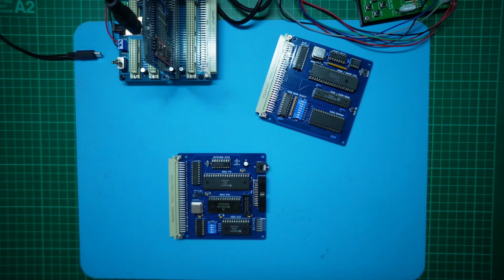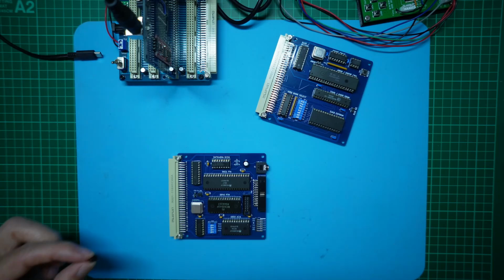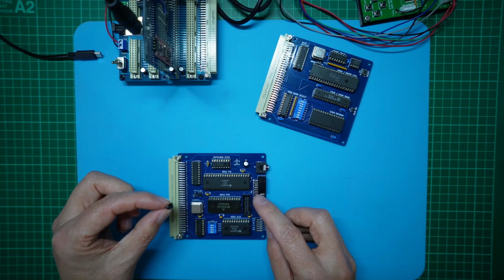For an initial test, I'm going to use the same Motorola Assist 09 monitor that I was using in my original 80s WireWrap CPU card. This will test both the ACIA and PTM operation, as both are used by Assist 09. So first I'll install the NMI jumper to enable the PTM output to trigger a non-maskable interrupt of the CPU.